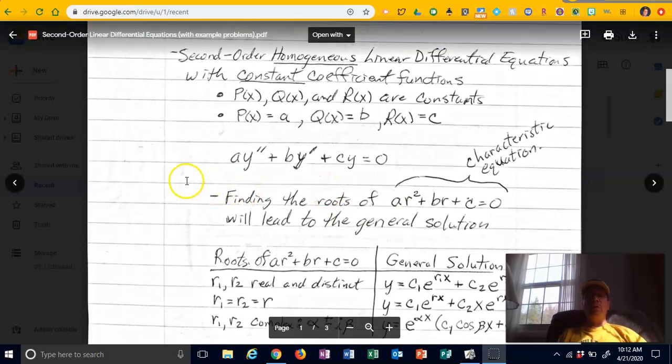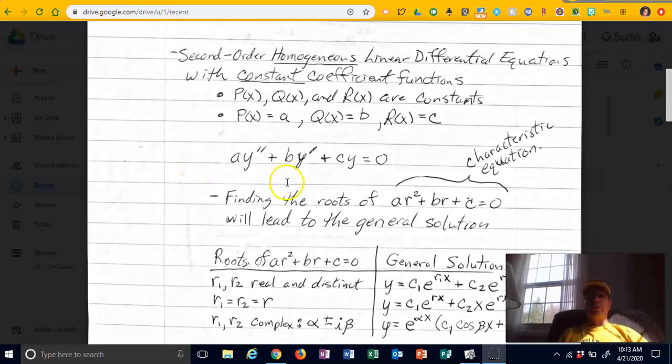All right, and in order to figure out the solution, you're going to set up what's called a characteristic equation. So what is a characteristic equation? We take the coefficients in front of the second derivative, first derivative, and y, and we put them in front of an r squared and r, and just put the coefficient in front of the y as c. And we form a quadratic equation in r, all right? And r will be the roots or the zeros of this characteristic equation. Depending on the values of r, it will lead to the general solution. And then if we have any initial conditions, we can find a particular solution.